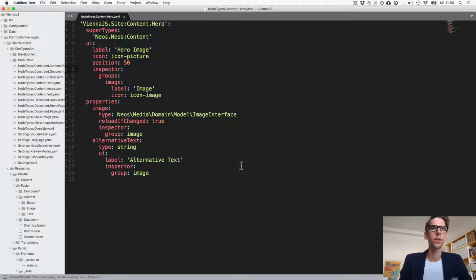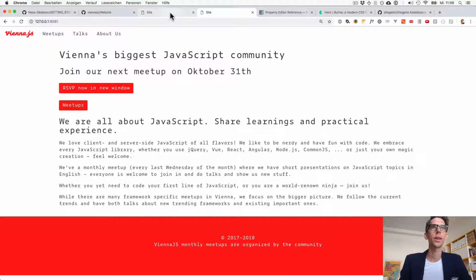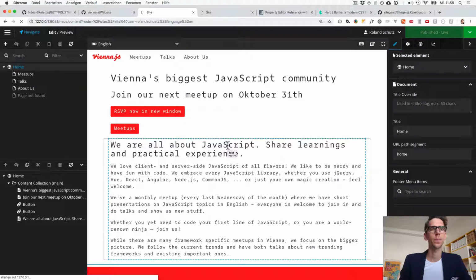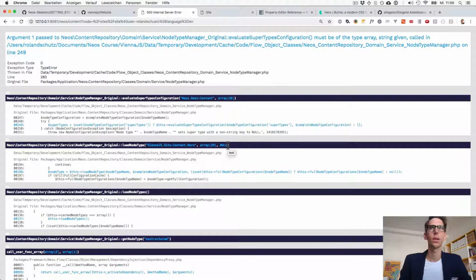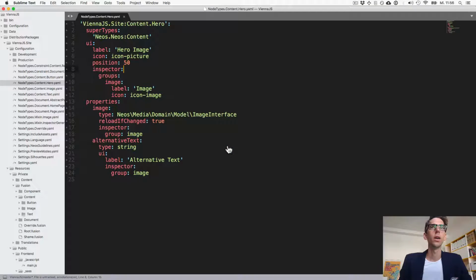And we know that the rendering is still missing, but let's try it out and see if everything works. Okay. So here with super types we have, oh, of course, yeah. This always has a name on the left side and then either true or false.